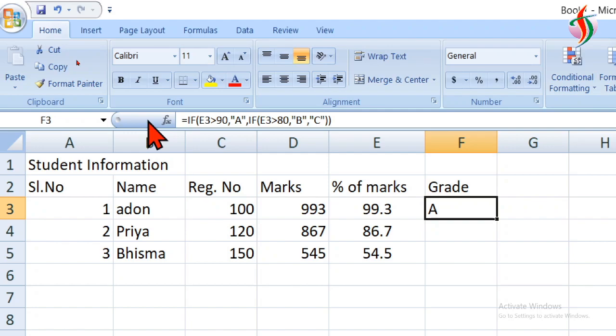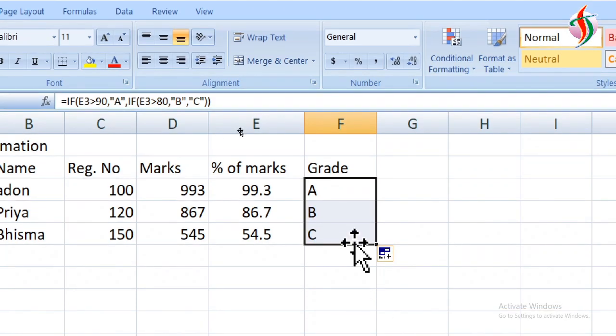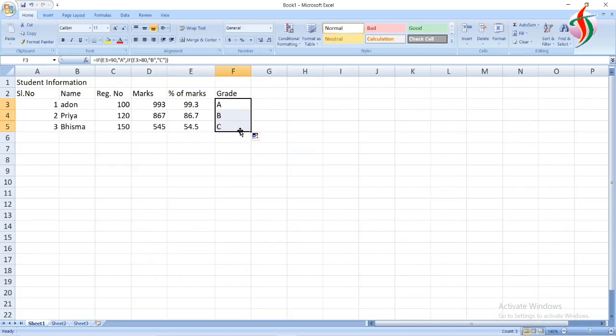But I don't want to increase the length of this equation now. So inside an if statement, I can put more than one if statement. If I click one block and drag it, it will copy the same equation to all the blocks.